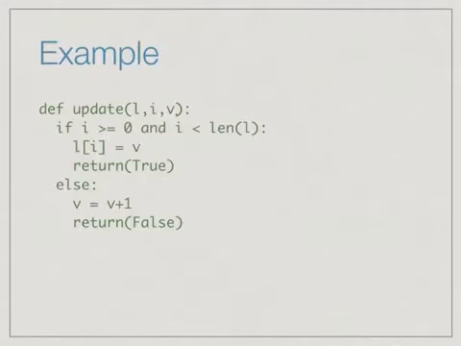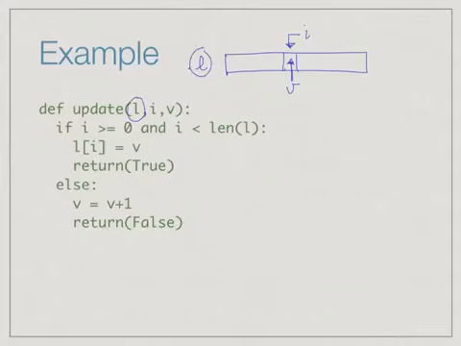So here is a simple function just to illustrate this point. The aim of this function is to update a list. I give you a list which is called L in this function, and I give you a position, which is i, and what I want to do is replace whatever is there by a new value v. So I get 3 arguments. L is a list, i is the index or the position, and finally v is the value to be replaced.